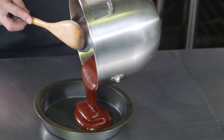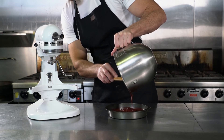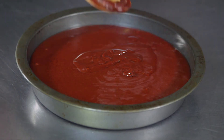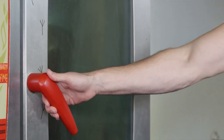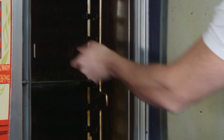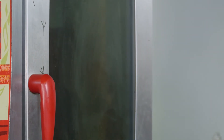Now empty the mixture into your tray. Use a non-stick tin, or if you are using a regular pan, please remember to line the base with some baking paper for easy removal when finished. Place into a preheated oven at 170 degrees for 45 minutes or until firm. Baking time and temperature may vary depending on the oven.